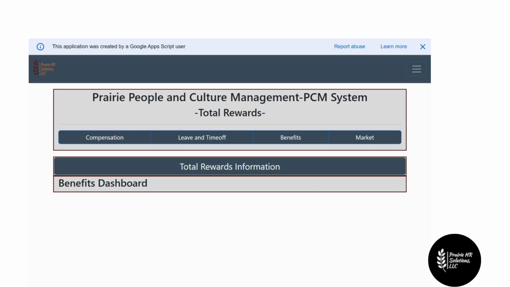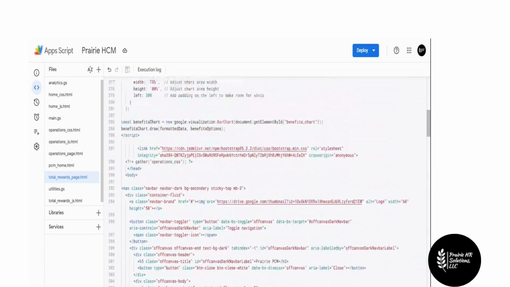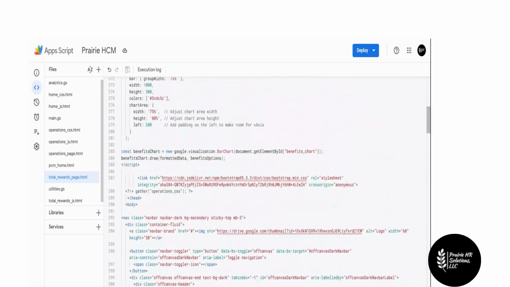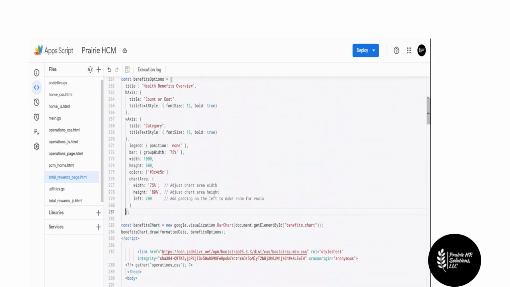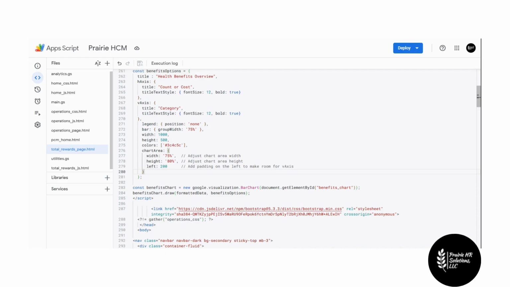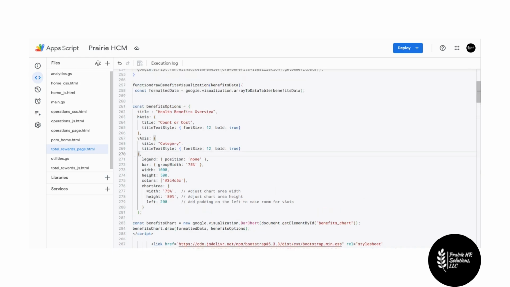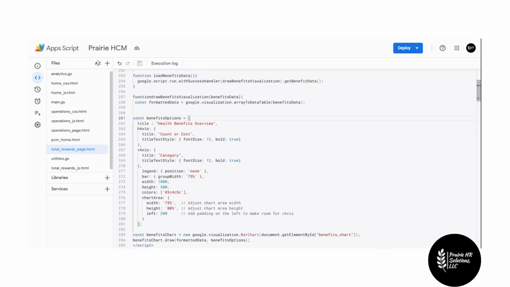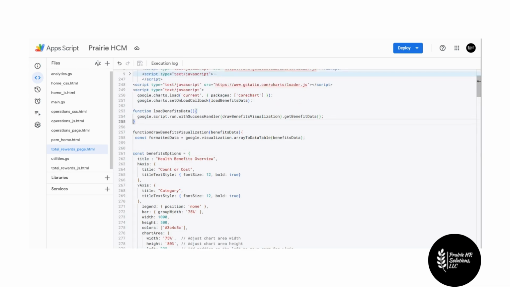We have a rogue curly bracket. Ah, we do have a rogue curly bracket. It's right there.